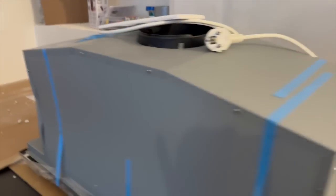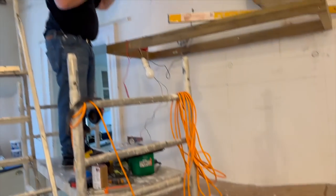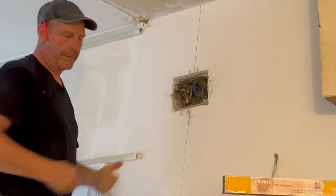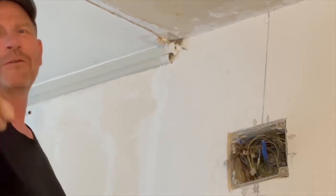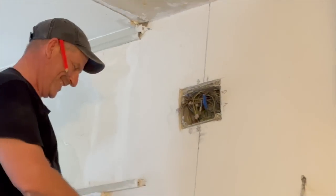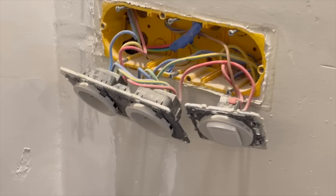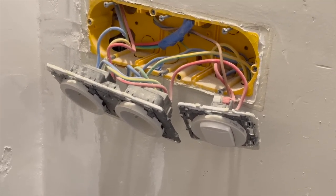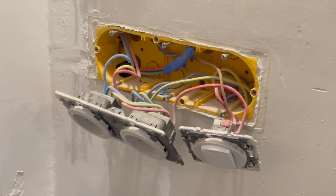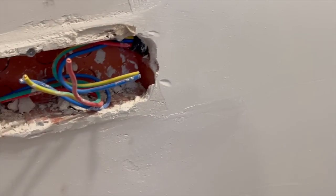Here is the fan. Did you get a shot of the beautiful electrical? Beautiful and frightening electrical. Don't forget the one behind you. Oh gosh. Oh yeah, that's just beauty to behold. No tape putting that one together. Oh lord, is that just tape holding that all together? For now. Okay, great. Oh gosh, here's another one.